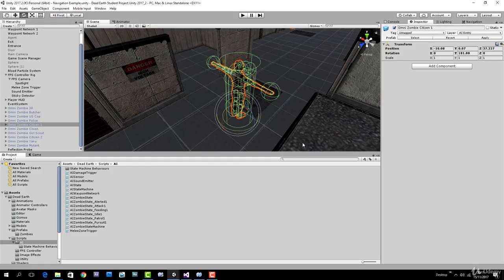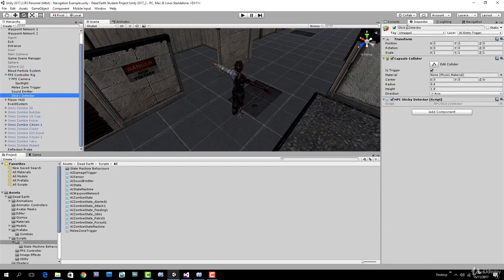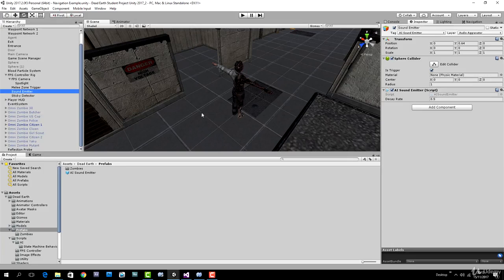We also changed the way that the collision with the zombie works. We no longer handle that on the character controller game object with the character controller collider, but we created a child game object called Sticky Detector, and we handle it as a trigger response instead. That way we don't get any embedded colliders causing our character controller to be launched up in the air to resolve the conflict. And of course, the other thing that we fixed from the previous project that I uploaded is that all of my zombies now correctly reference the AI sound emitter prefab instead of bogusly linking and making copies at runtime of the player's sound emitter.